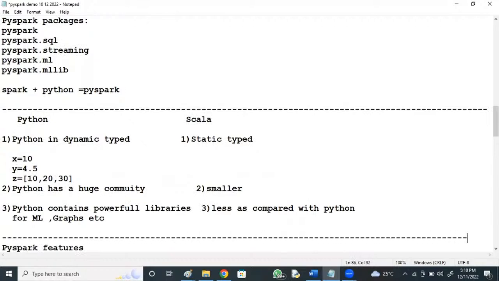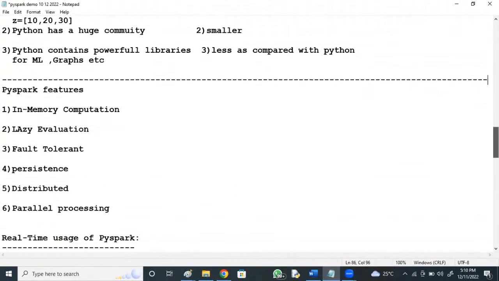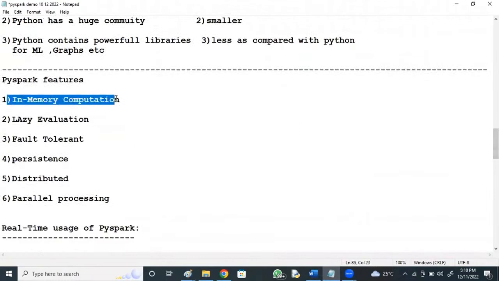And if you talk about the main PySpark features, right? In-memory computation. Within the memory level, we can load and process the data, that's why we call it in-memory computation. And lazy evaluation, right?